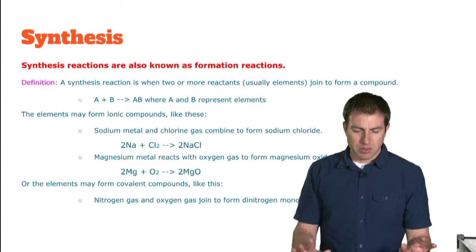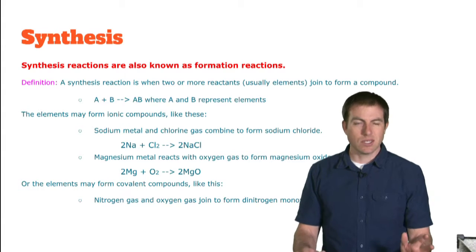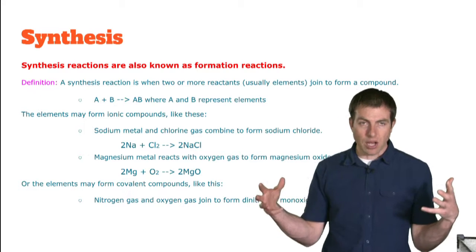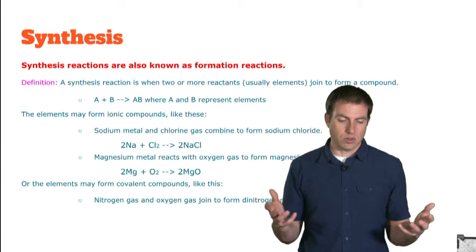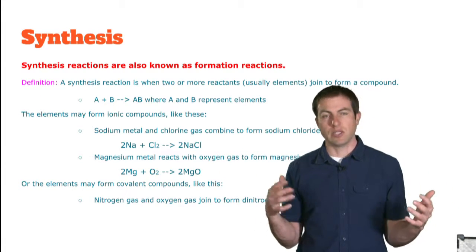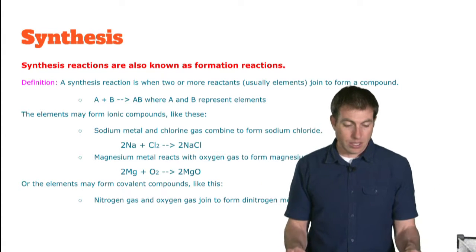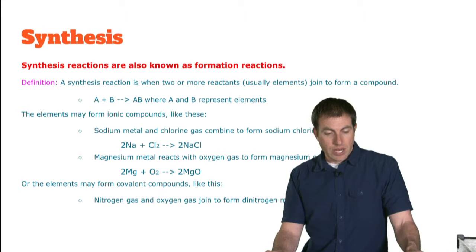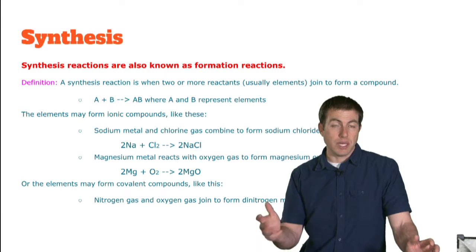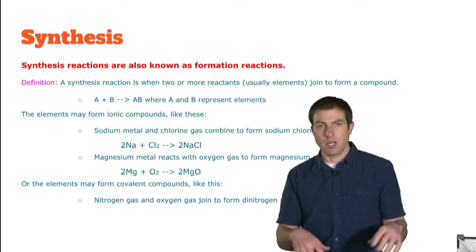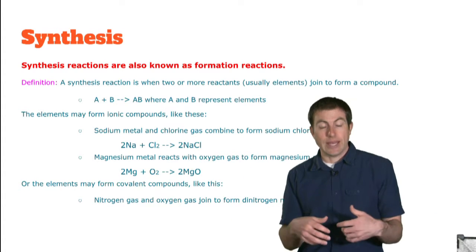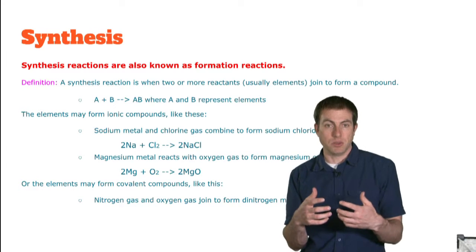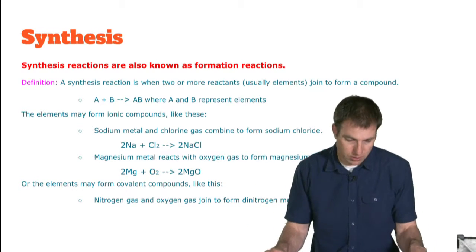Now, a couple of the names are really kind of straightforward. Synthesis, maybe a bit trickier, but when we synthesize something, that means we take stuff and we put it together. If you synthesize something in music, you're taking different instruments and you're putting them together to make a song or something in that regard. A synthesis reaction in chemistry takes 2 different reactants, so 2 things by themselves, and we mix them together and we produce a compound. So basically we're just forming bonds between these things and they stick together and combine together.